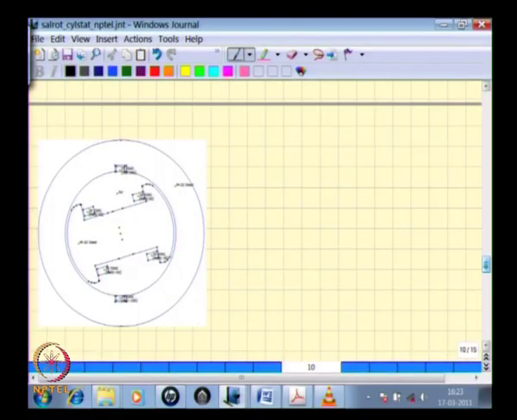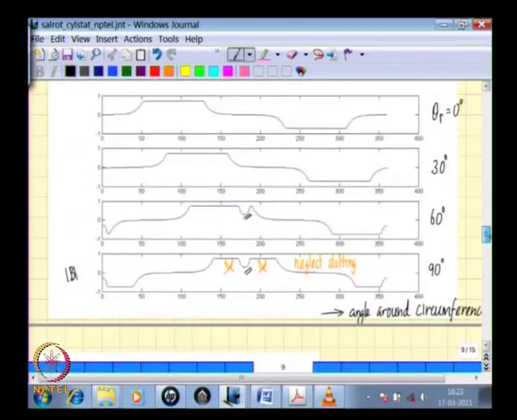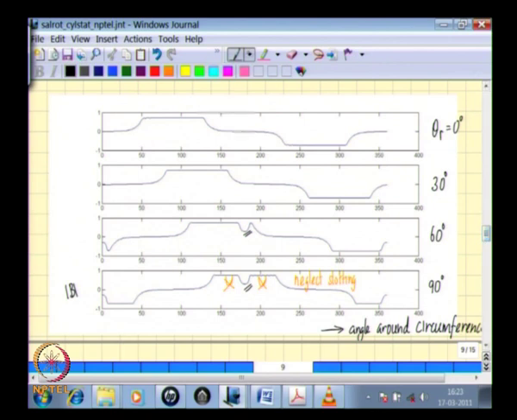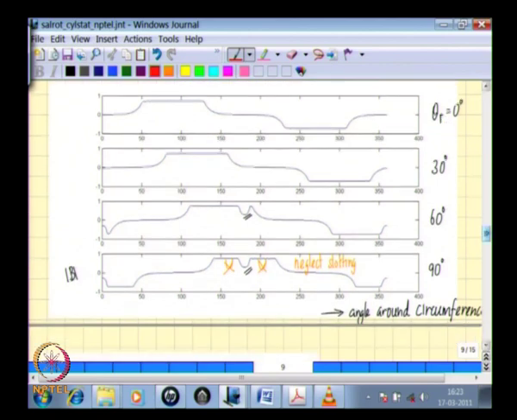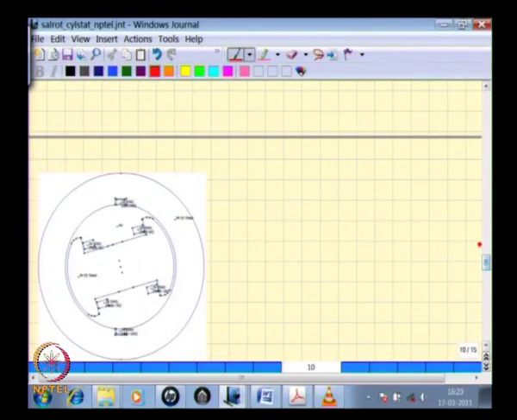And we have then understood the flux distribution inside the machine for the rotor angle equal to 0, the case where this rotor is positioned horizontally. You have a coil on the stator here, one single coil on the stator, the rotor positioned horizontally, and you have coils wound on the rotor.